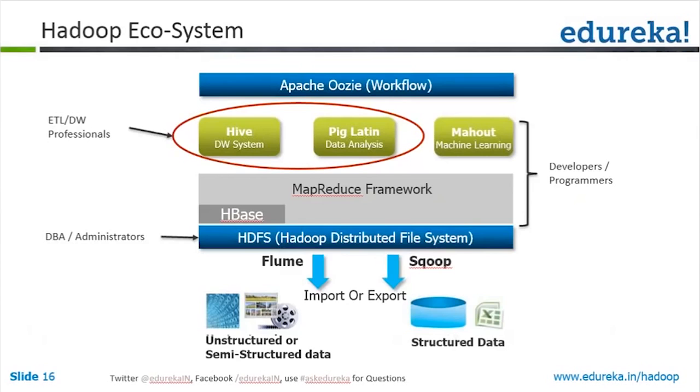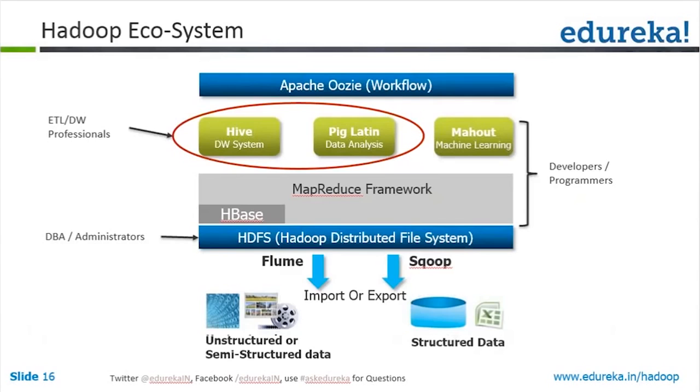Any parallel processing you want to do in Hadoop has to be a MapReduce job that runs on top of Hadoop. Either you write your code directly in Java, which becomes a MapReduce program, or if you are not familiar with Java programming, you can use tools like Hive and Pig. Hive is more like a SQL interface. If you have your data in Hadoop, Hive gives you a SQL-like interface to process the data inside the Hadoop file system.